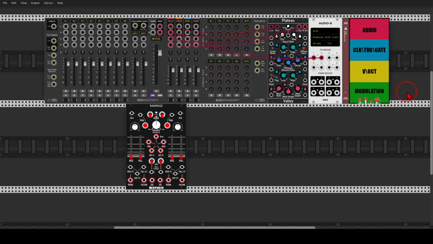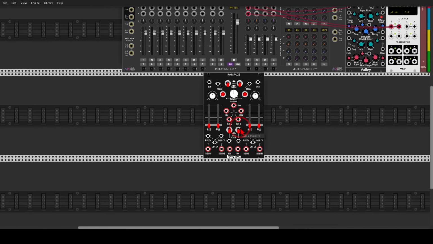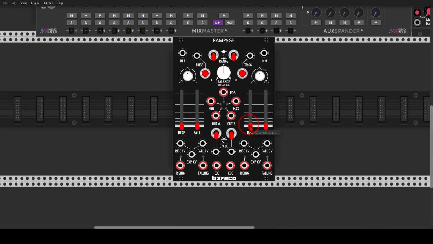Now the foundation for this patch will be a variation of the Krell technique. So let's set one function of Rampage. Rampage has two function generators. Let's set one of them to cycle and trigger it once so it will start looping. Maybe make this a bit slower so you can see here that it's looping. And by the way, if you download and open this patch, you will have to manually trigger Rampage. It's not saved with the patch.